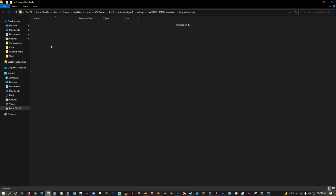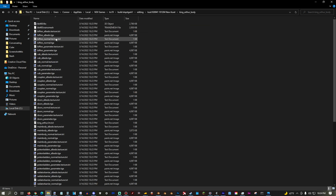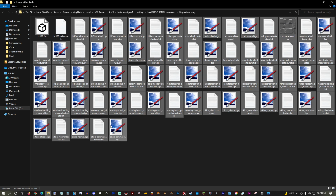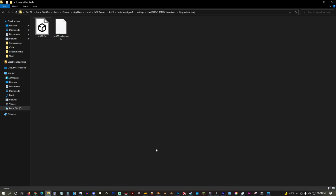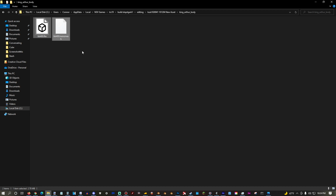Alright. Yeah, as you can see, it has its own little folder thing. But that's just kind of how it is with this model, I guess. So, if you use my model, then that may still be getting an accurate tutorial, hopefully. Anyway. Here are all the textures that we gotta yeet out of orbit. And these things too, I guess.